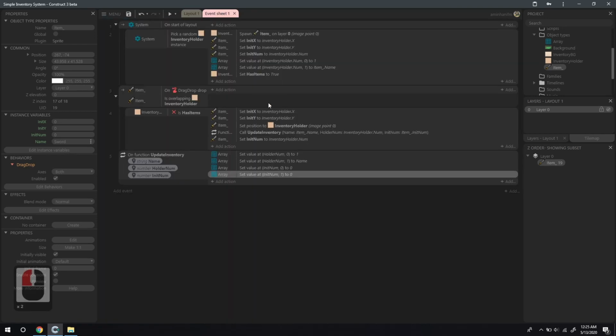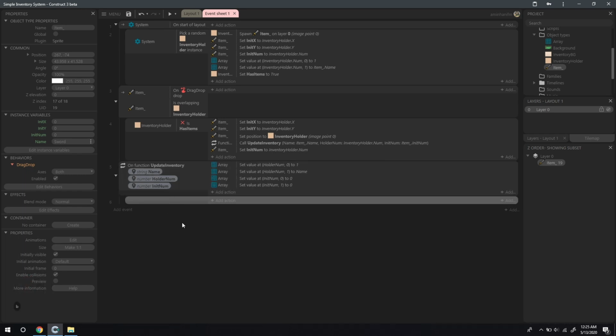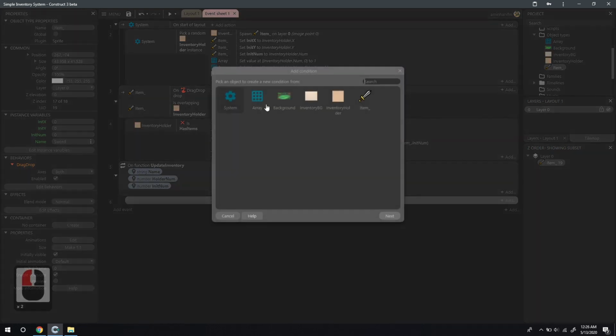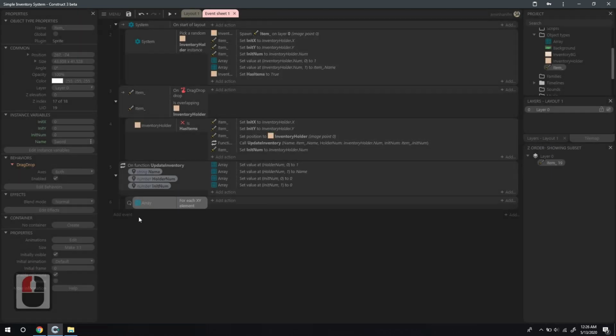Then I will set the inventory boolean here to make that work. We'll set for each array, for each element, x and y, because we have 2D.